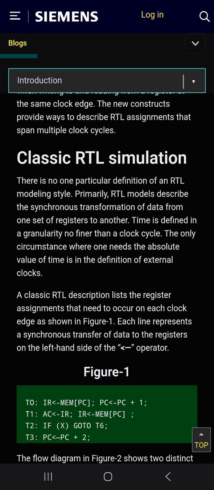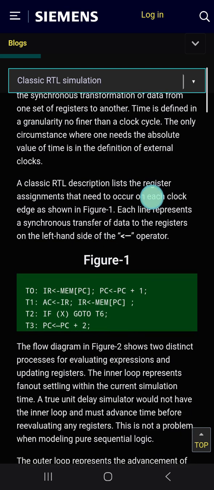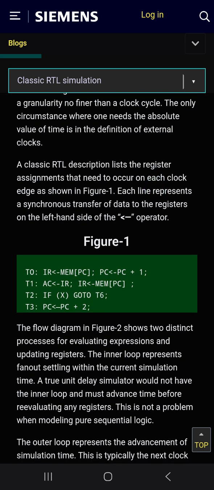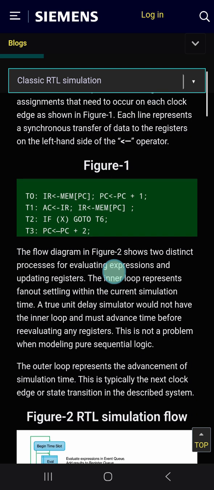The only circumstance where one needs the absolute value of time is in the definition of external clocks. A classic RTL description lists the register assignments that need to occur on each clock edge, as shown in Figure 1. Each line represents a synchronous transfer of data to the registers on the left-hand side of this operator.